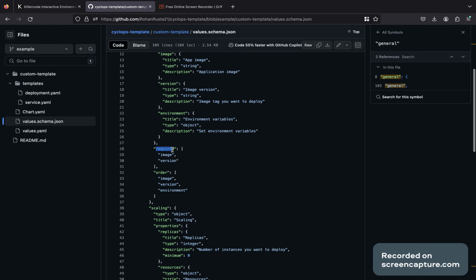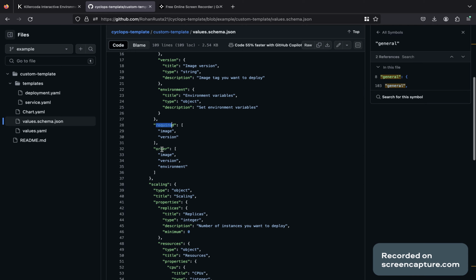And the required section, the required field here means that image and version should be filled by the user and should not be empty. And the order field here means that it should display in the UI dashboard with image in the first position, then version, and then environment.